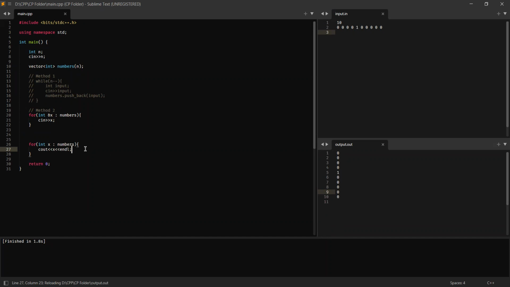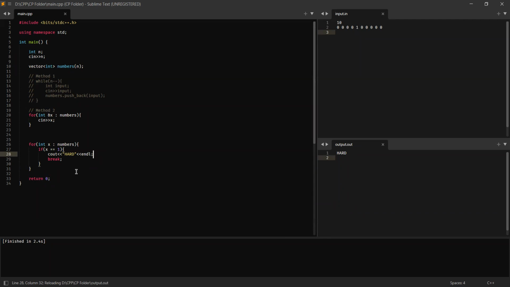Now that I have taken all these numbers into this vector as input, I'm iterating over this numbers vector again, and I can check here: if X is equal to 1, then cout hard and then break. What we can't do here though is check which iteration it is on. So this will just print the hard because there is a one here.